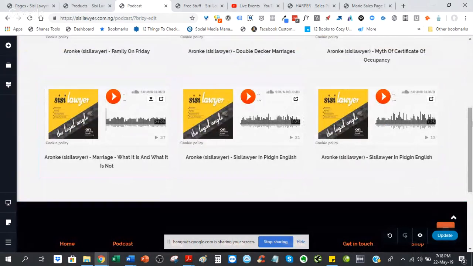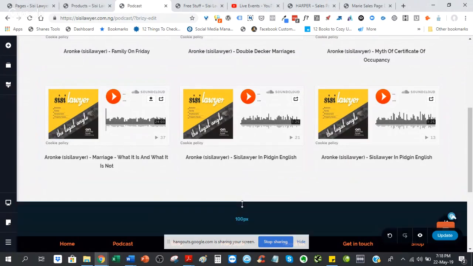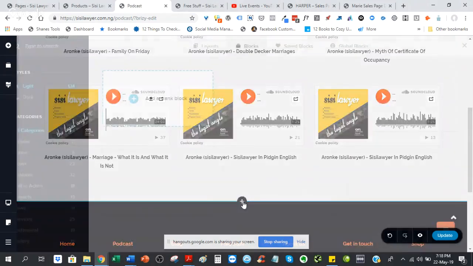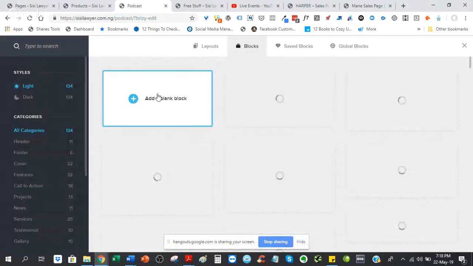If you want to add another row, what you simply do is click on this feature right here. This feature is to add a section, an element, or whatever it is you want to add. We want to add a new row, a new section entirely, so you need to click on that. When you click on this button, it says add a blank block.